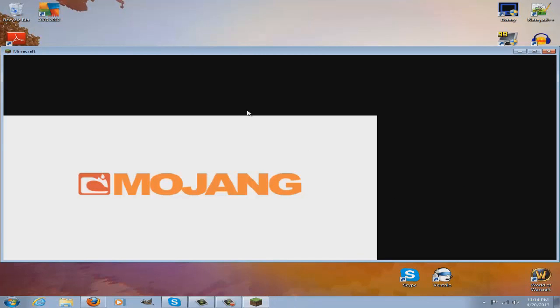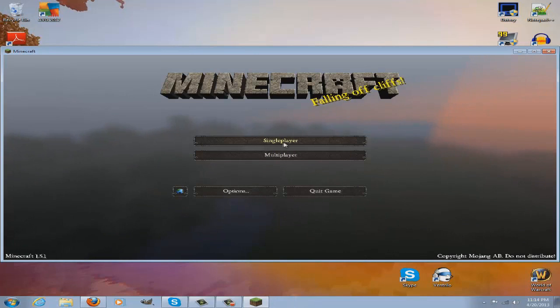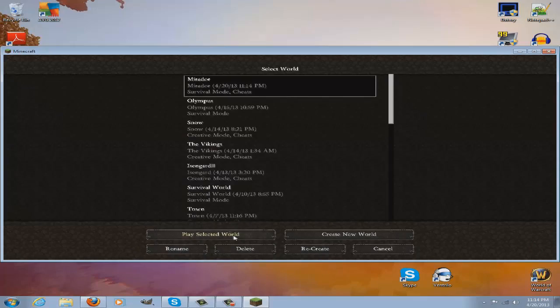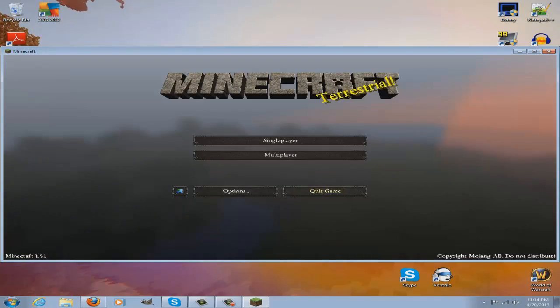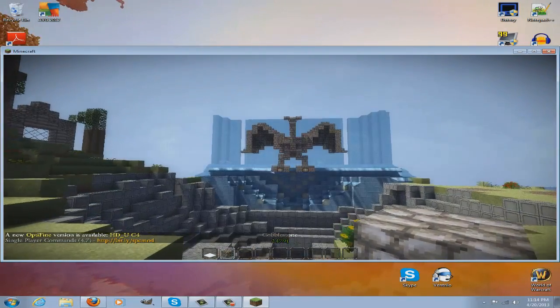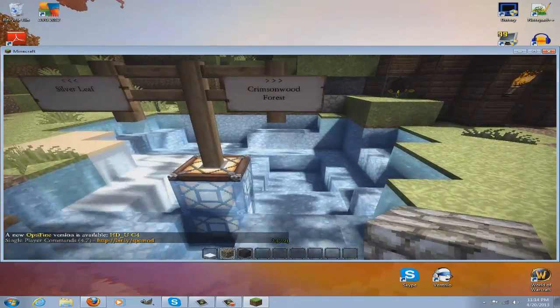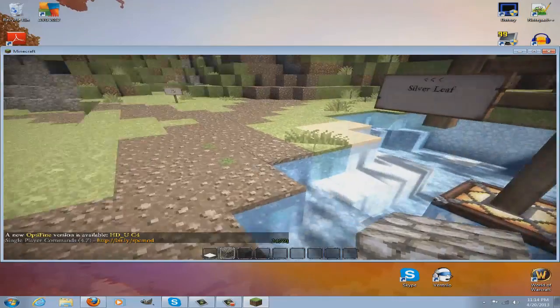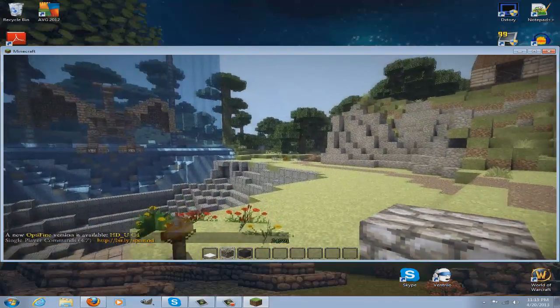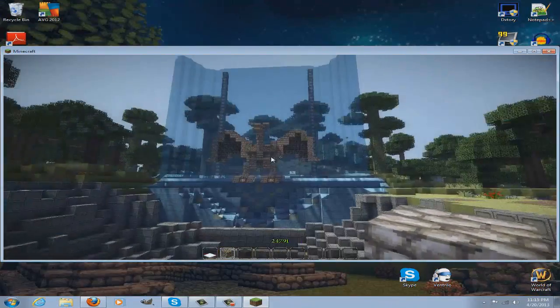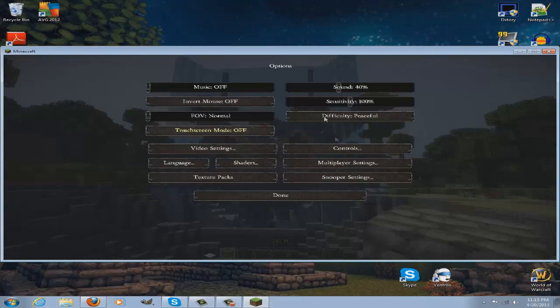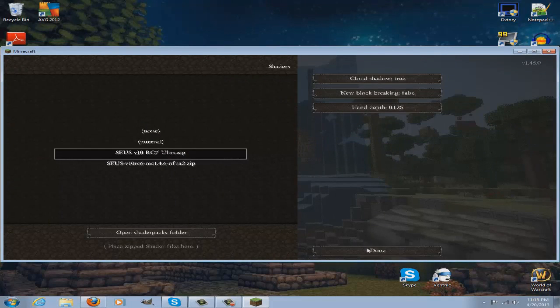So now if I log back in, you can see that definitely Optifine is working because the text is not all messed up. And then you'll also notice that now Shaders is working also, which I'll get into in a second. I'm going to show you guys how to download the newest Shaders mod also. So yeah, here we have shaders and all the different Optifine settings along with the shader settings.